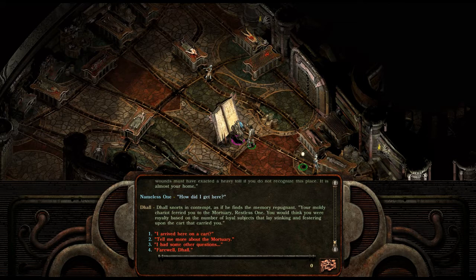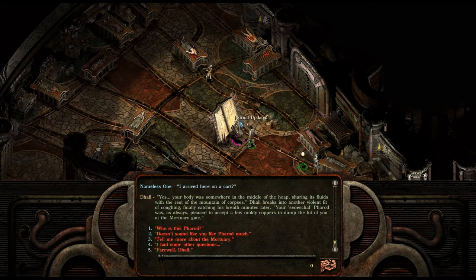Dhall snorts in contempt as if he finds the memory repugnant. Your moldy chariot ferried you to the mortuary, Restless One. You would think you were royalty based on the number of loyal subjects that lay stinking and festering upon the cart that carried you. Yes, your body was somewhere in the middle of the heap, sharing its fluids with the rest of the mountain of corpses. Dhall breaks into another violent fit of coughing, finally catching his breath minutes later. Your seneschal, Farood, was, as always, pleased to accept a few moldy coppers to dump the lot of you at the mortuary gate.